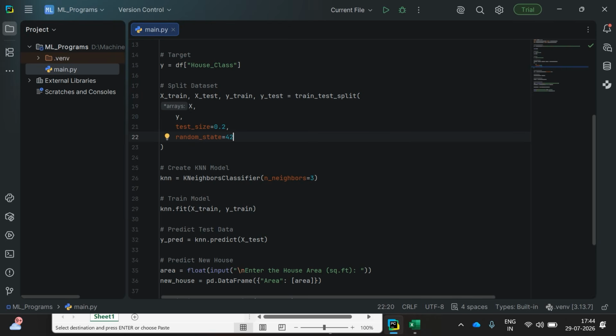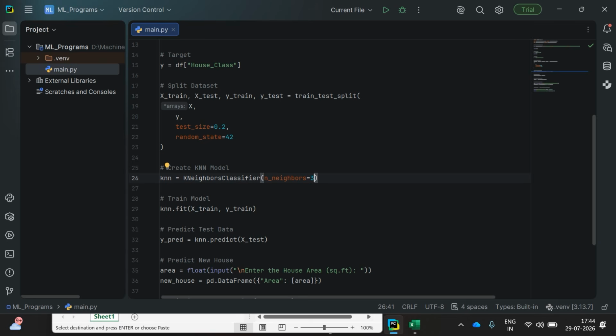In our program, we are using the random state. And now we are considering what we have said. KNeighborsClassifier is a class, so we need to create an object. So KNN is an object of this particular class. And here we need to give the neighbors, how many neighbors we want to compare. So n underscore neighbors is a parameter which is given to the KNeighborsClassifier, which is a class, and this is an object. Here we have given 3, so it will compare 3 values. If it is 4, it will compare 4 values.